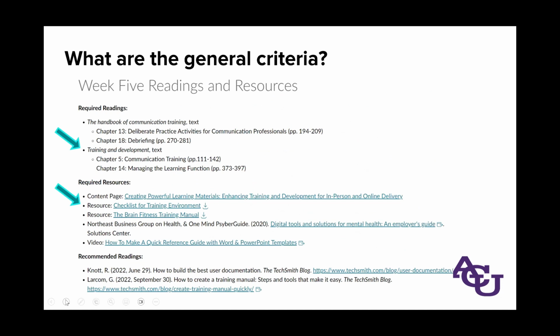We also need to consider the readings for the module. So for this first section on generating a description of your environmental setting and other considerations, you might want to look at these resources, of course. They mentioned using your textbook, so that one's up here. Another one that is useful and essential for this part 1 of your paper is this resource, the checklist for training environment.